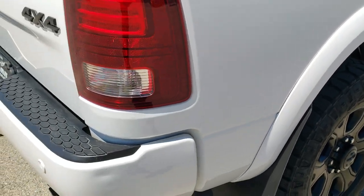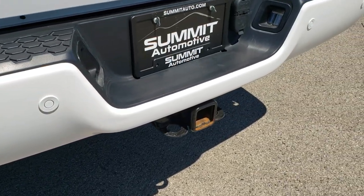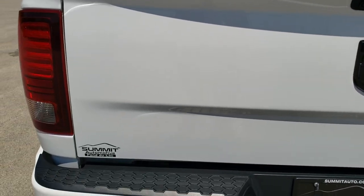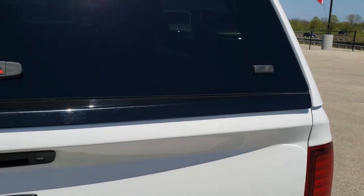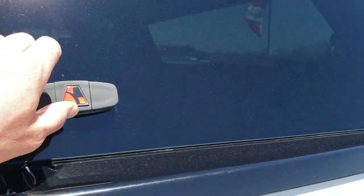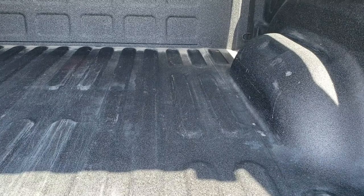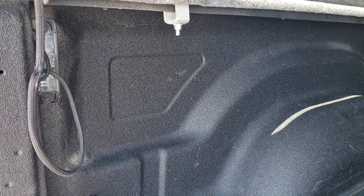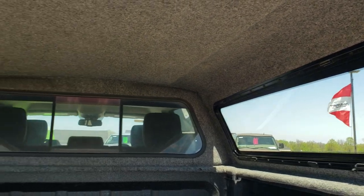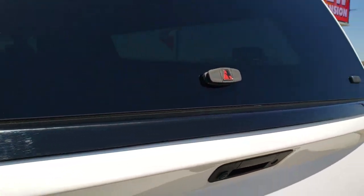Coming around to the back of the vehicle, there is only one little ding on the rear bumper, but other than that it is very, very nice. It has backup parking sensors, a locking tailgate, and a full towing package which includes a receiver, H4 pin, and 7 pin wiring. The tailgate is in excellent shape and this one comes with what I believe is a Lear color match cap, also in really nice shape. We do have the key for the lock back here. You get a spray-in bed liner in really nice shape, and it has LED bed lighting activated with the cargo lamp. The cap and bed are both in nice shape and everything shuts solidly and tightly.